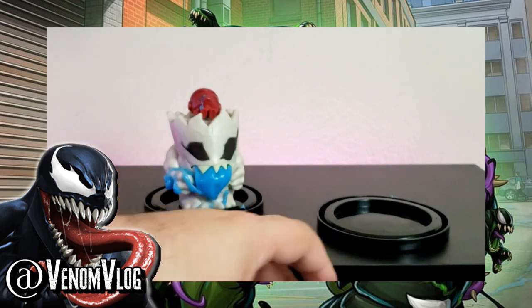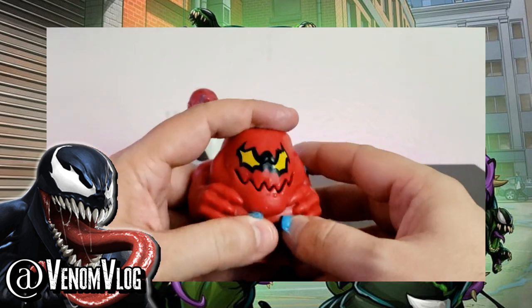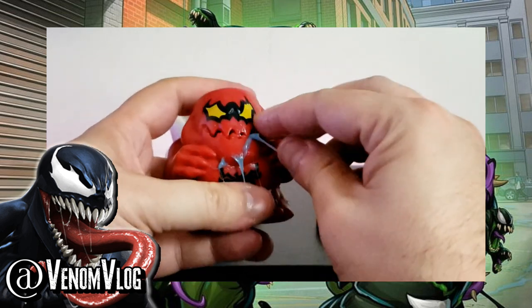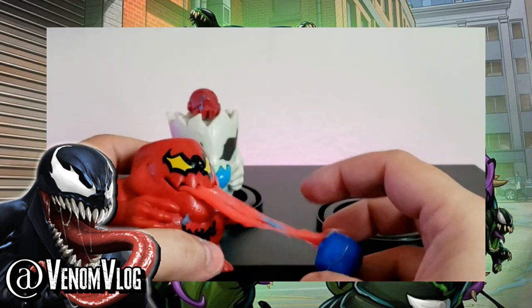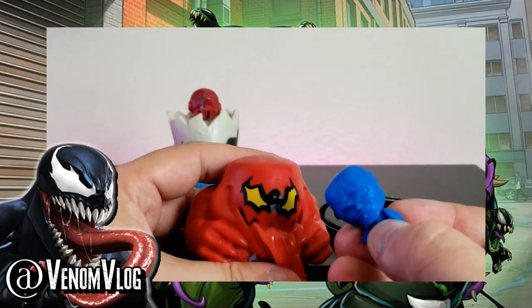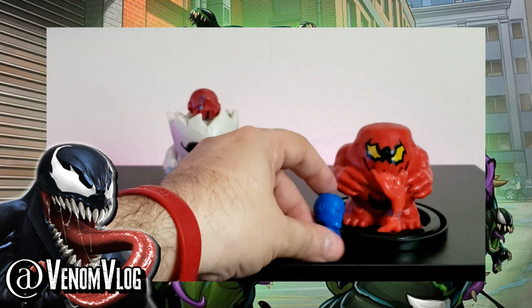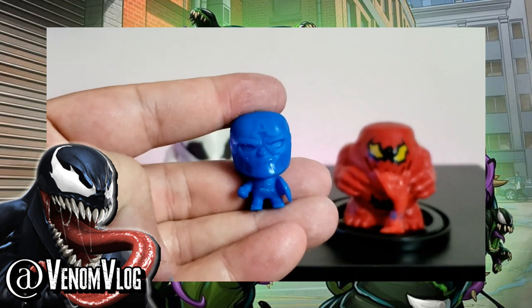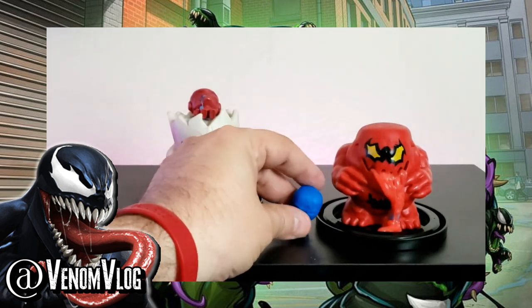I've got the other one here — I don't think this one has blue slime coming out of him, but I still have blue slime all over my fingers. Where's his slime? There it is — red slime, gross. We're gonna try to get that slime out — whoa, there's the character! That was really easy. It's Captain America! So we got Captain America and Iron Man. We'll deal with that slime from him later. Let's see if we can get a close-up of Cap.